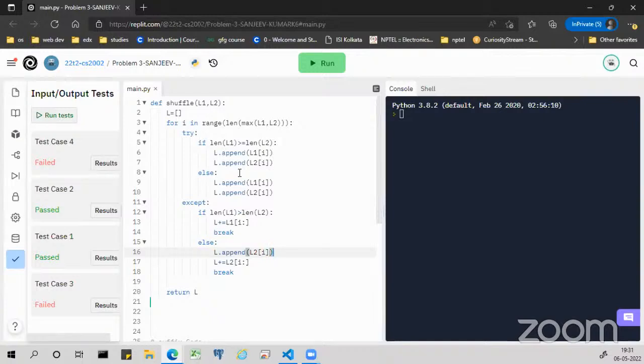But I think if you remove this else and modify the code a little bit, you have to think what the condition is, then I think it would work. But I'm discouraging you to use exception as a feature. Okay, sir, I will not use it. Okay.